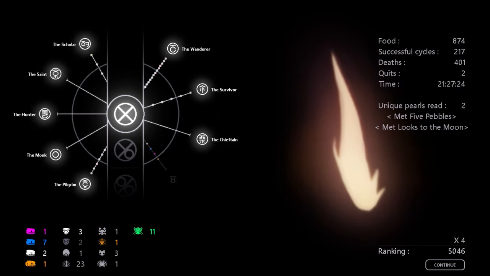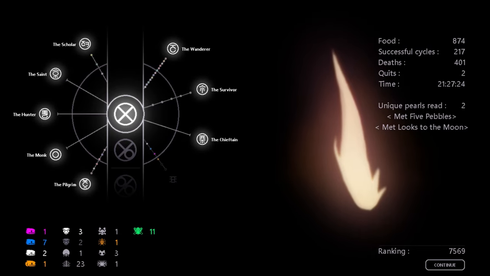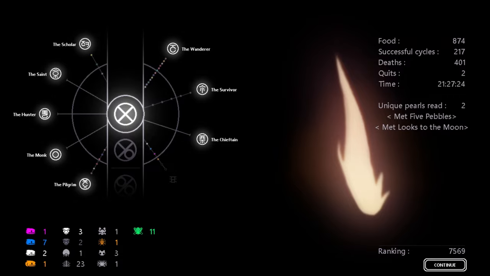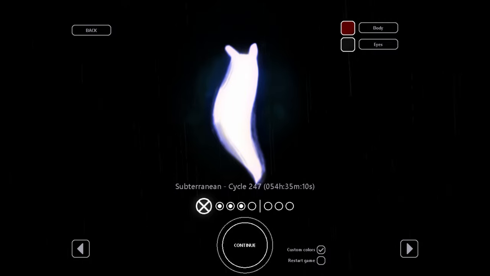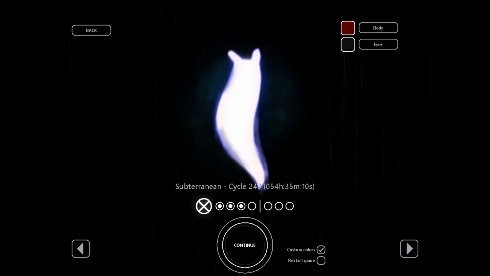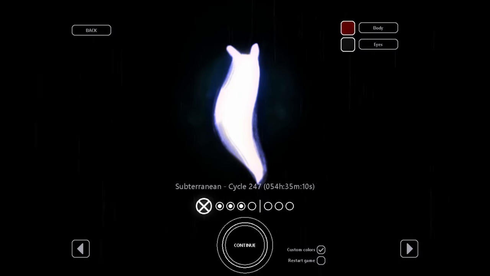Let's fasten it up a bit. There we go. Good score, I think. I hope that's a good score. I don't know if that's a good score. We got a score. I wonder what that score is. Let us continue. Oh, we can return here, actually. Interesting. And we played for 54 hours.